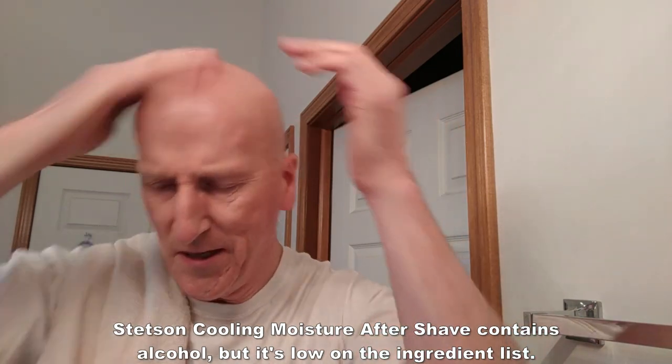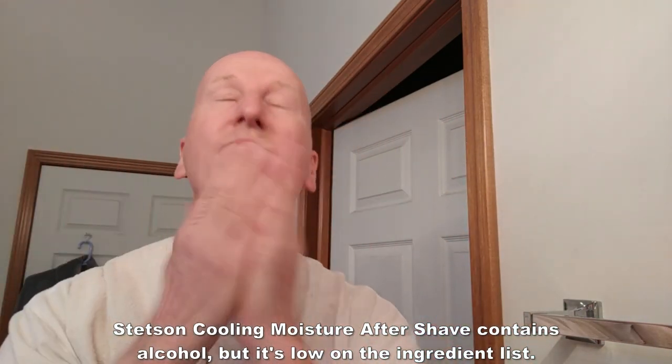Okay, so we're gonna finish off with Stetson Cooling Moisture Formula. Here we go. And a little bit upstairs, because there is a moisturizing quality to this. Just a little bit. Great, great shave. Worth two claps, to be honest with you.